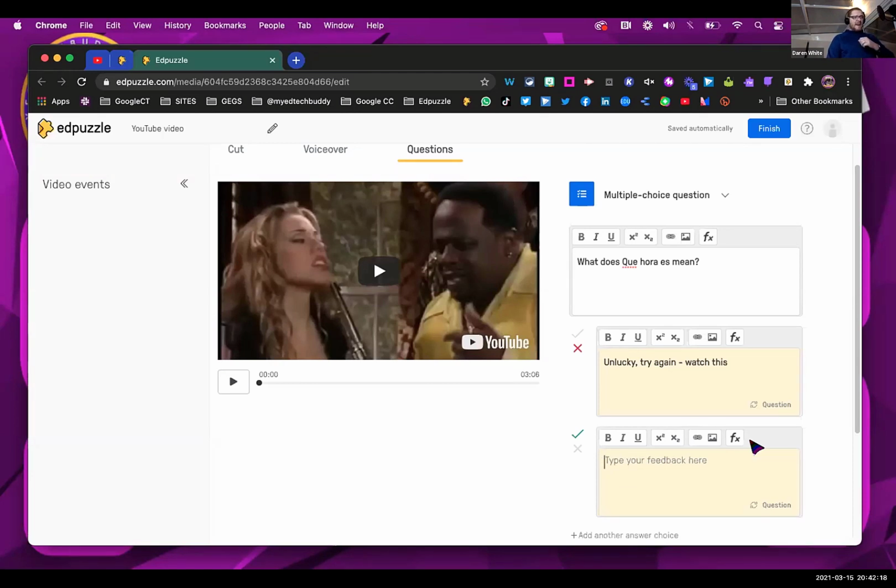I would say maximum sort of video length, 6 to 7 minutes is plenty, because by the time they've watched it a few times, and they've watched each section, that's going to eke it out to about 10 minutes, and that's kind of optimum time.